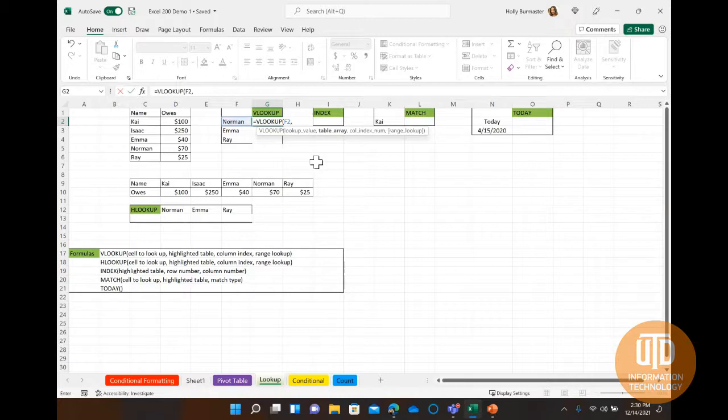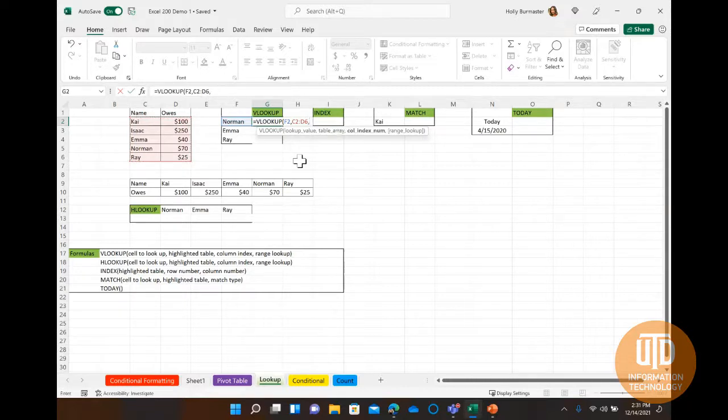Same with a pivot table. But for now, we're using a fairly small table, so we can just highlight it instead. And I'll click and drag to highlight this information, and that is considered a range. So we see the C2 colon D6, which essentially translates to C2 through D6.